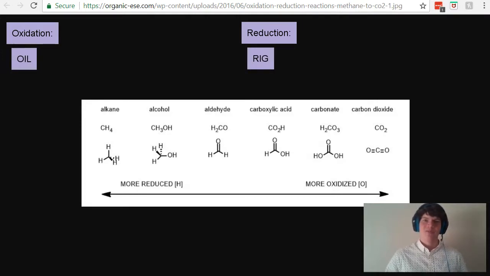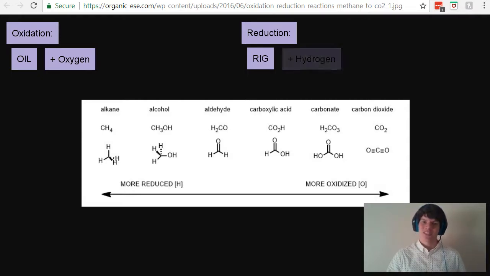There's another way that you should be able to think about oxidation versus reduction. This is in terms of bonds to hydrogen versus bonds to oxygen. As a compound gains bonds to oxygen, we consider it as being oxidized, which should make perfect sense because the word oxidized comes from the word oxygen. So as we add more bonds to oxygen, we are oxidizing a compound. In contrast, when we add bonds to hydrogen, we are reducing a compound.